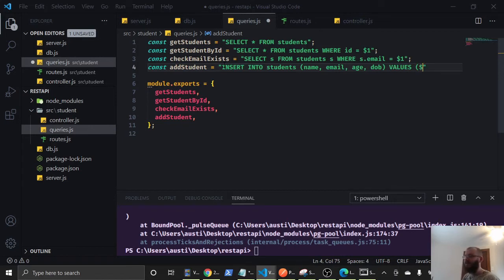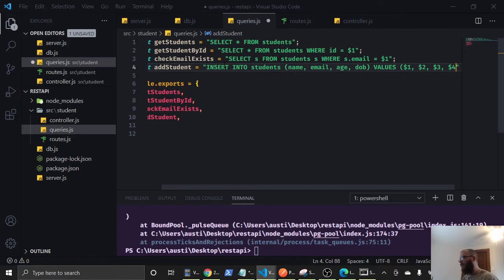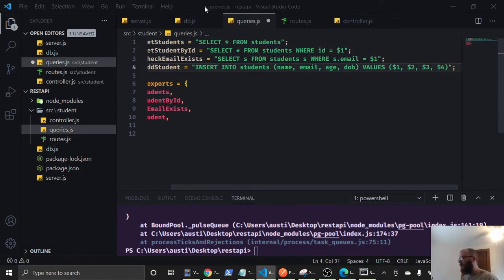In our case, we're passing variables in, so it's just $1. After $1, $2 is our second variable, $3, and $4, just like that. And go ahead and close the quotes, semicolon. So insert into students, name, email, age, date of birth, and the values are 4 parameters or 4 arguments that we're passing into this string.